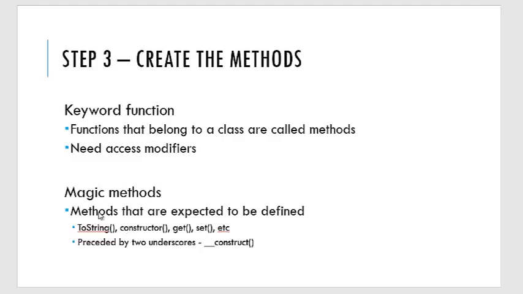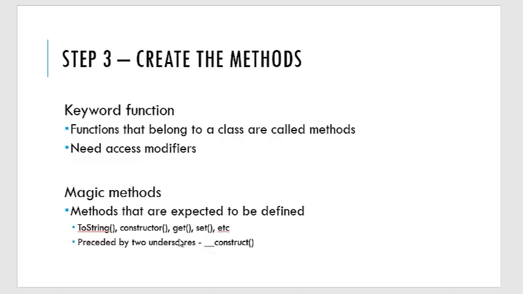Now, magic methods, let me try and discuss this. This is a weird one to get right into, but I don't know when to get into it, so I'll get into it now. Magic methods are the basic methods that every class kind of should have defined. You don't have to define them. You don't have to create a constructor. You don't have to define the toString method. You don't have to use get and set, but they are methods that, generally speaking, do exist for a class, and you'd be well off to think about defining those for your class. There's a whole world. I mean, you could create a method for anything. Those are just the ones that are probably going to be existent in your class, and they have interesting implications.